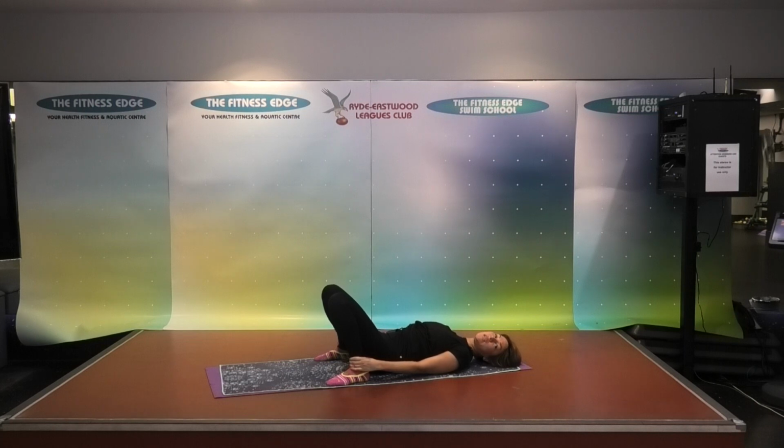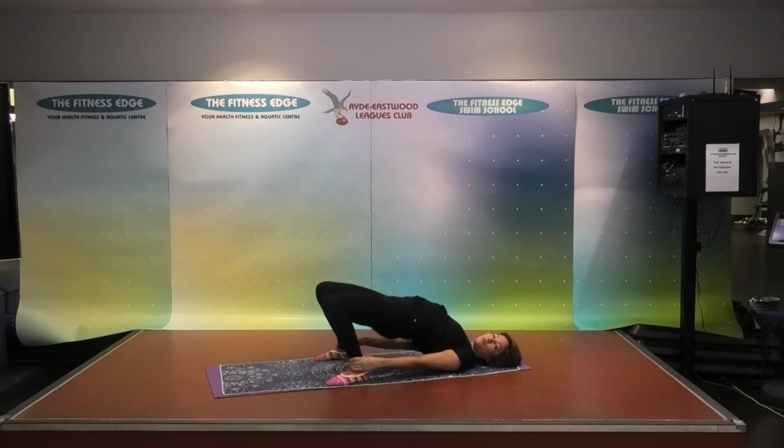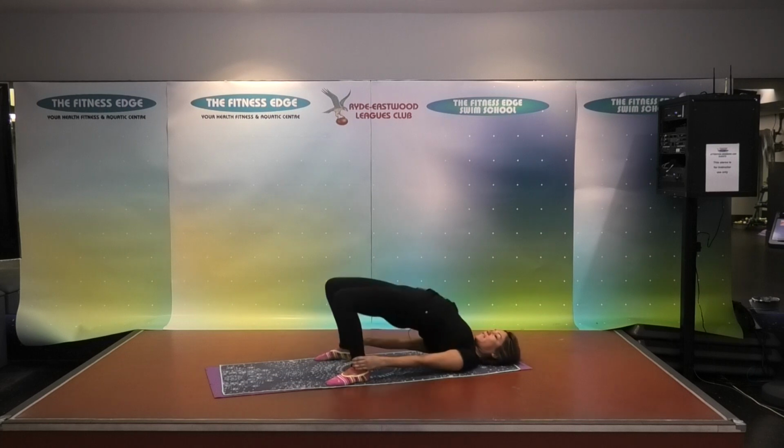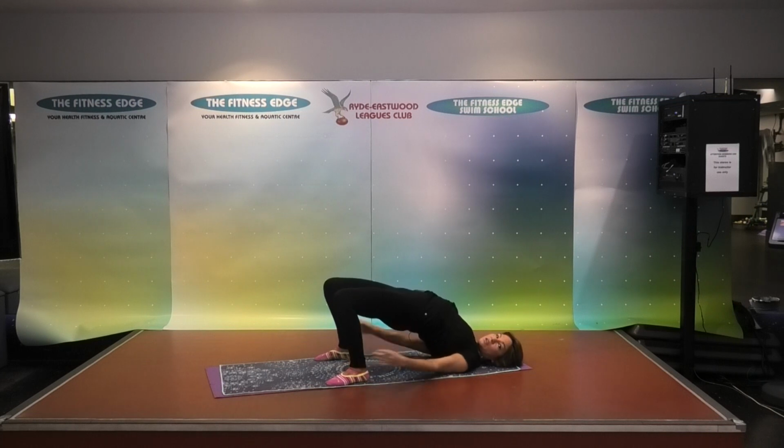We want to do 8 really big lifts with some oomph. So 1, breathe out through the mouth. 2, go higher with each one. 3, 4, flatten right in. 5, go higher with each one. That's 6, 7, let's hold our 8th one up. Hold your 8th one up. Release your hands if they're impeding you from going higher with this.